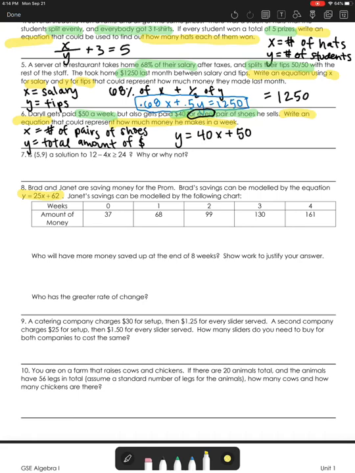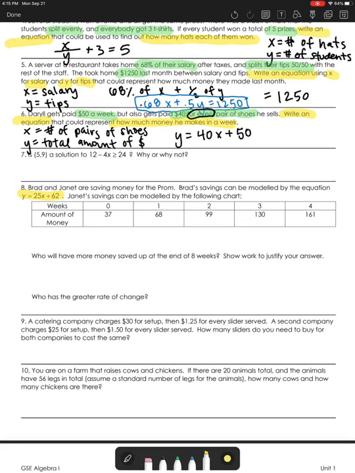One is being shown in an equation, and the other is being shown as a table. And the best way to compare them is to have them both as one, either both of them as tables or both of them as equations. In my opinion, the table is very easy to change into an equation, so that is how we're going to solve this problem, is to change this table into an equation. So the important thing is, if we think about what an equation is, we have our y equals 25x plus 62.